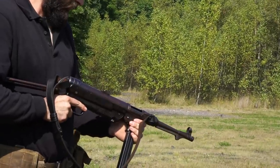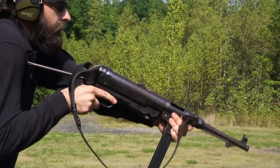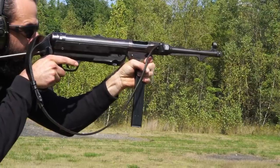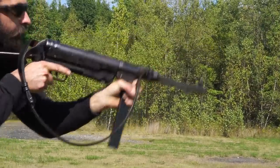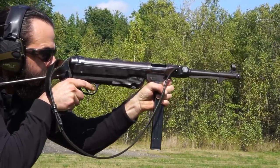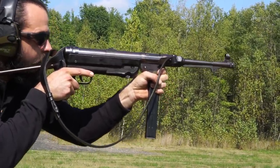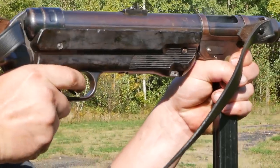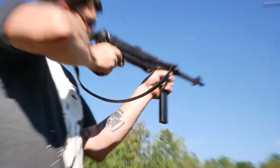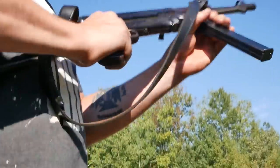Lock, look, and load on an open bolt. You lock the bolt back, you look in the chamber to make sure it's clear, and the magazine will insert readily — you don't have to smack it, it will just go up and click. When it runs empty, you lock and look to make sure it actually is empty and not a stuck round, because when you let the bolt go forward it's going to fire. Pull the empty magazine out, reinsert, and keep running. If they just remember lock, look, load — or lock, look, unload if making the gun safe — they'll be able to shoot those guns all day long.